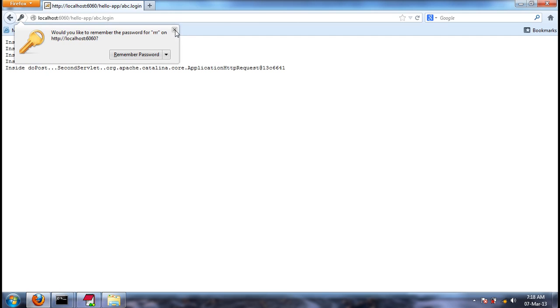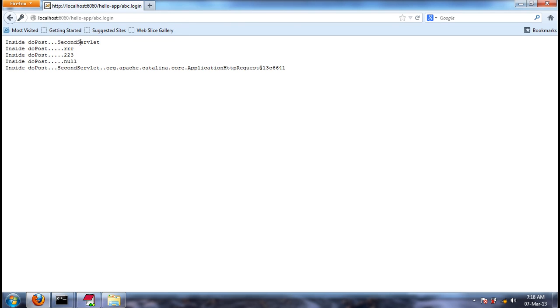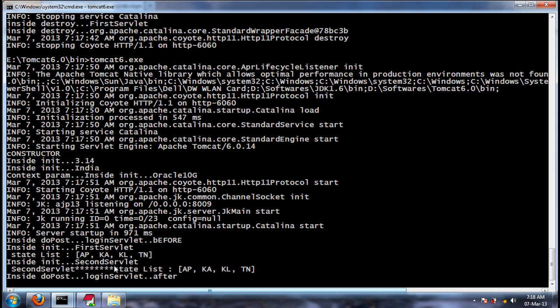Now, the response is sent to the second servlet. Let us see. In the second servlet, are these values available or not? In the first servlet, are these values available? Yes. Now, are request attributes available beyond the request?